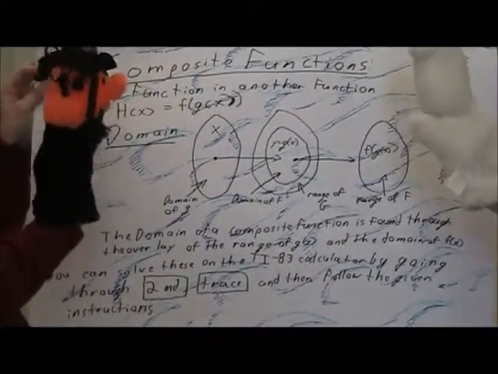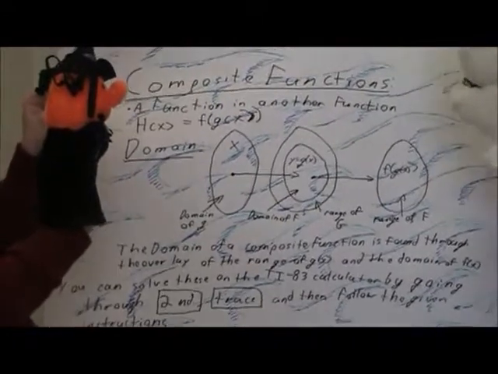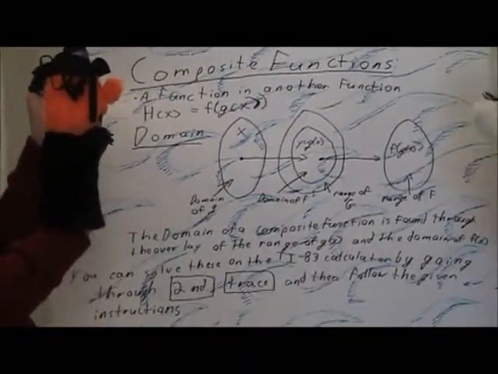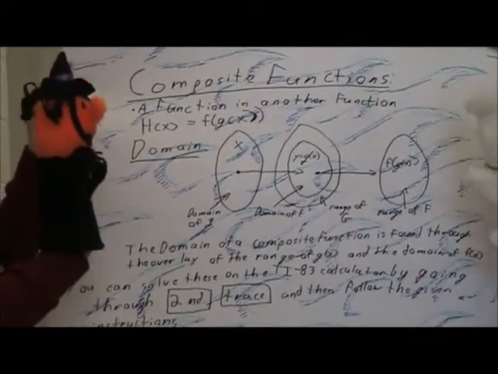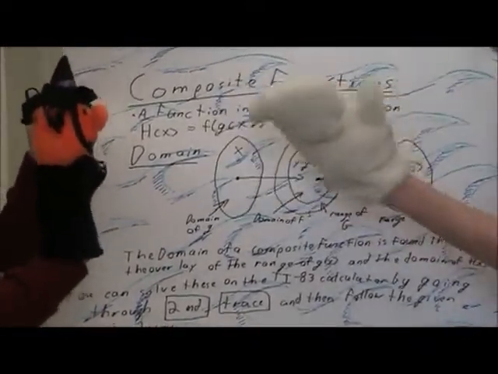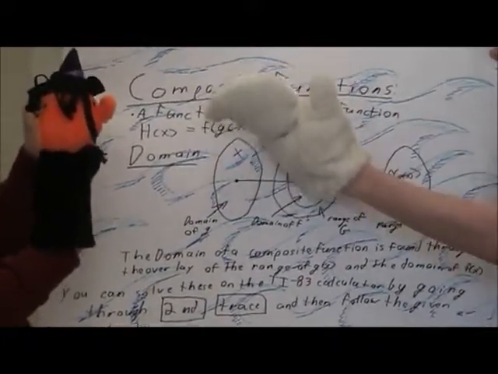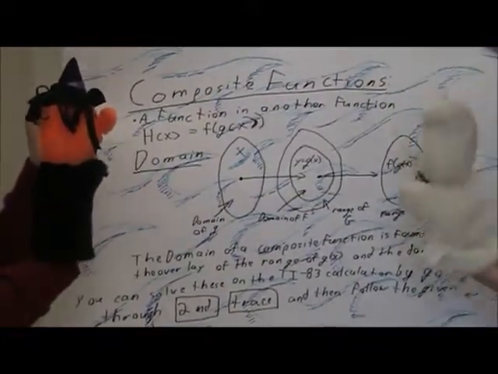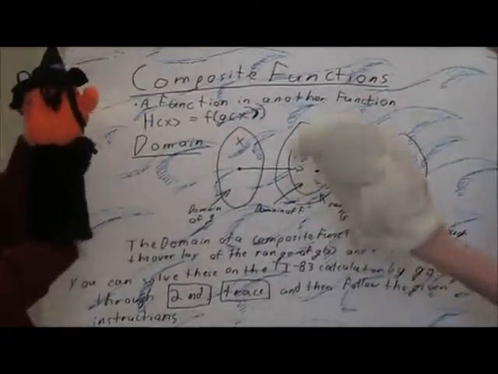Holy smokes, where are we now? We're in the world of composite functions. Do you know what a composite is? No? Well, a composite function, as it says over here, is a function inside another function. Like this, where it shows that h at x is equal to f at x with g at x inside of it.